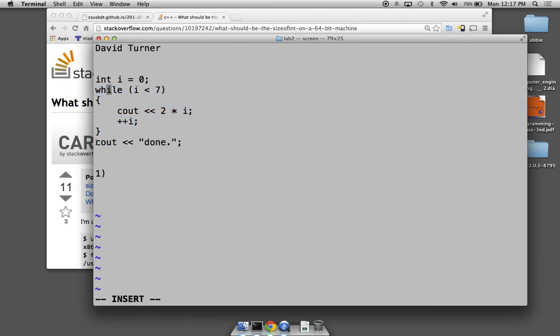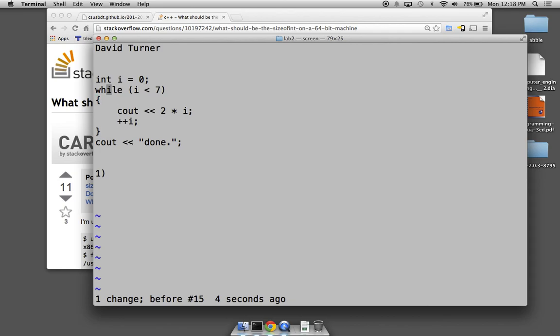And then the third statement is we take the string done, and it's called a string literal. We're using the data itself right in the statement. We're not using a variable that represents the string done. We're using the string done itself. Call that a string literal. And that appears on the right-hand side of this output operator. So basically, we're telling the compiler to generate machine instructions that sends this string, the bytes that comprise that string, into the standard output stream.